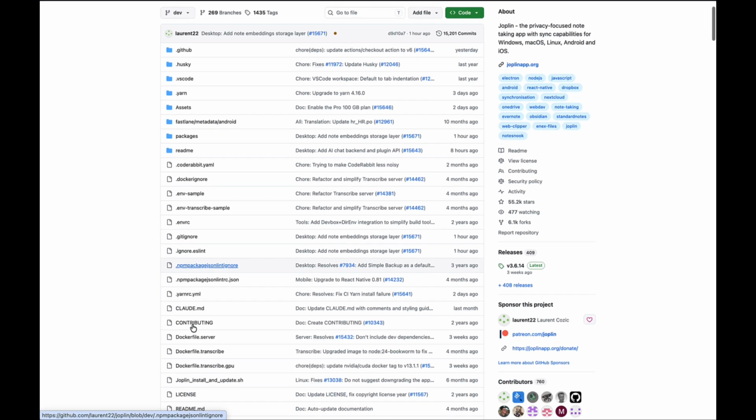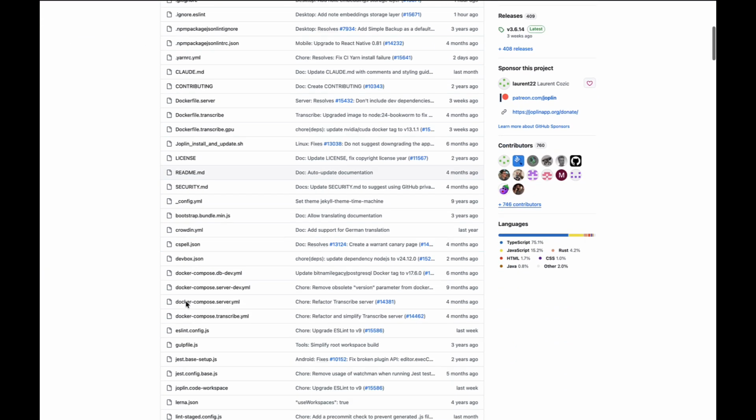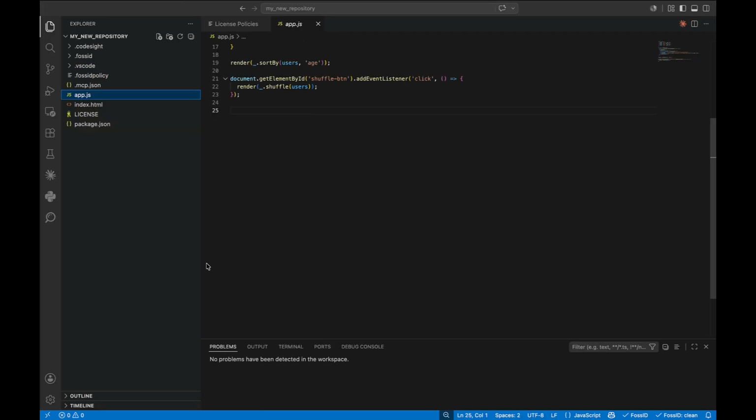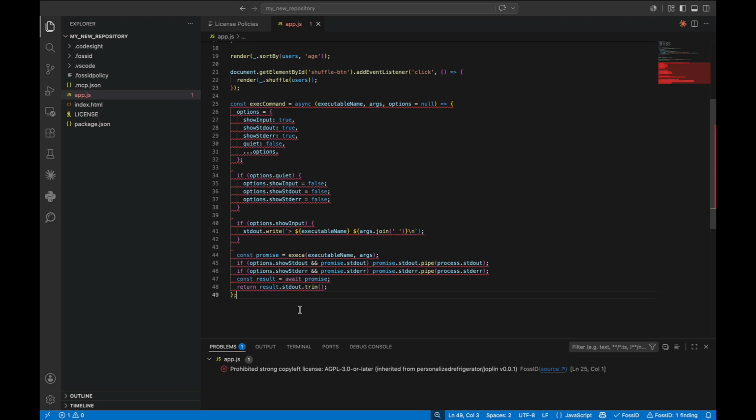Here we have an open source component licensed under GPL version 3. We'll take a small code fragment and add it to our project. In practice, this could happen in several ways. A developer might copy code from an online source, or an AI coding assistant might generate code that resembles that of an open source project. Either way, the result is the same. New code enters the repository.